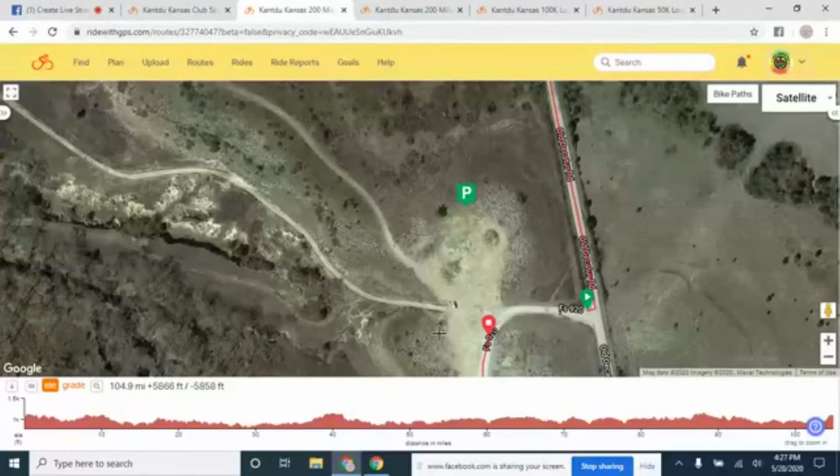Basically, as the other shoot group prior to yours is going out and hitting the timing station, we'll be able to check in people for the next 15-minute time frame and send them on their way at their proper shoot time. So it's really important for you to check in and pick up your number within 15 minutes prior to your scheduled shoot time, and we'll tell you at what point during that 15-minute window for you to actually start. So that's where we'll have the cones set up at the 6-foot spacing. Basically, you'll stand at your cone, spaced apart for sometime during that 15 minutes, and we'll say rider 500 go on out or whatever, and that's the current plan for that structure.